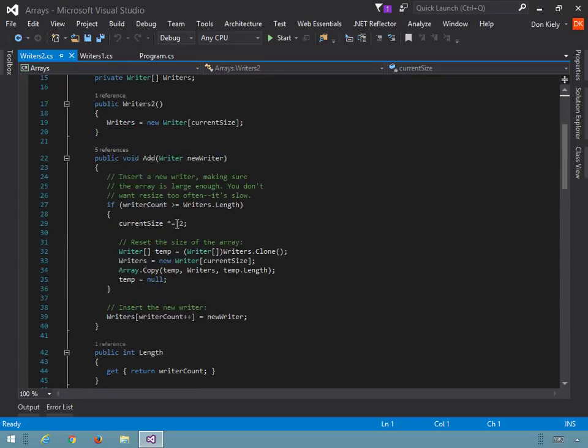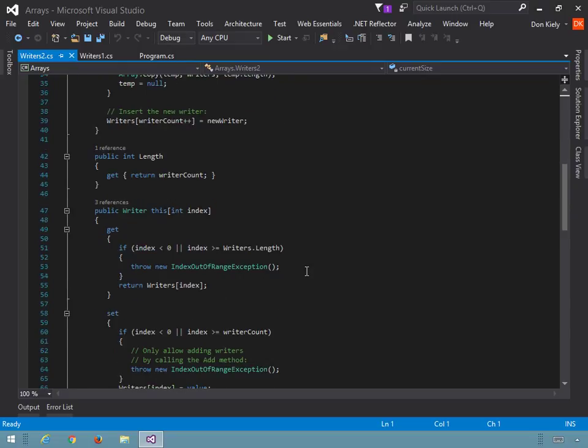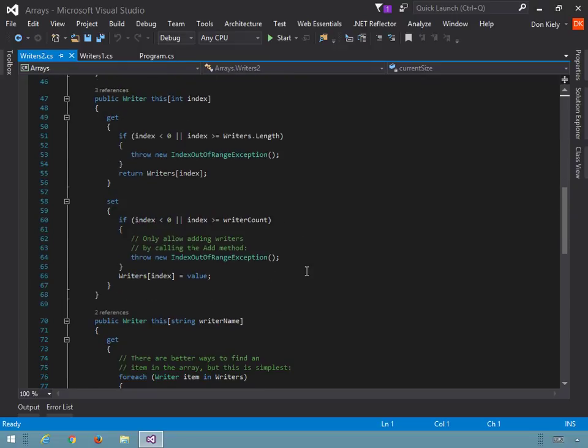The add method does all the same basic stuff, the length method. But then here is the new stuff. There are these two new methods that are actually indexers. And what's interesting about these methods is that they're both named this. This is a special name that indicates to the C# compiler that it should use the procedure when you ask the class to retrieve an item using an index value that matches the procedure's parameter type.